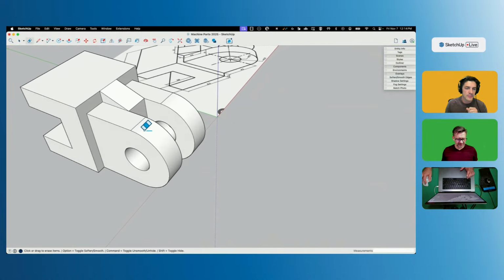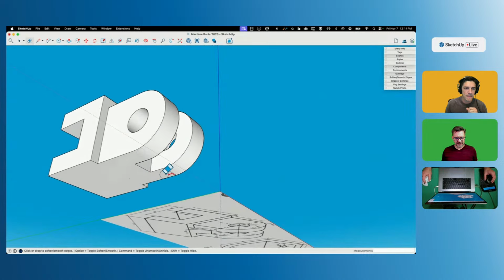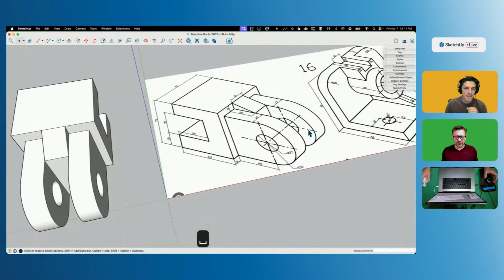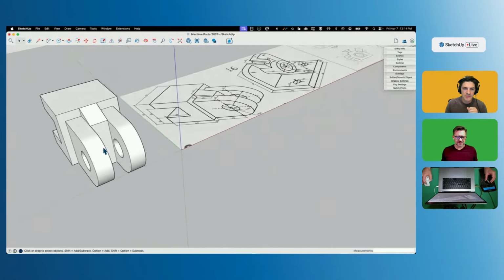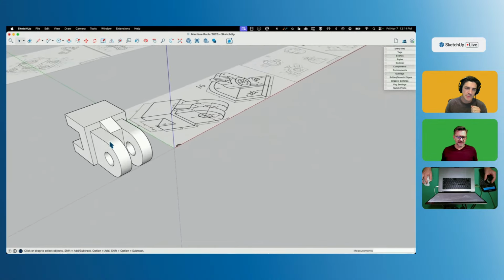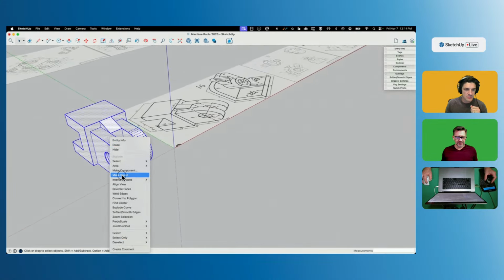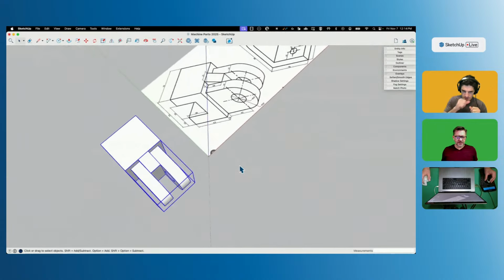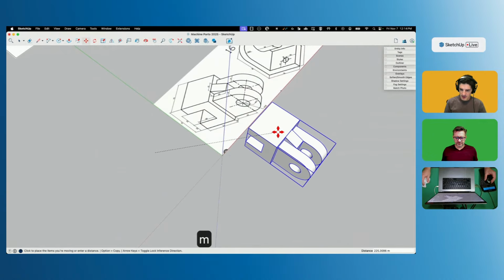So these ones right here, I'm actually going to hit my modifier key to smooth because I don't need those extra edges there or there. And there's only one view of this, and it doesn't specifically show what happens, so we only see that it goes down, but I'm assuming that's it. So I'm going to triple click on that, and I'm going to make it a group, and 1 is done. Yay, 1 in the bank.